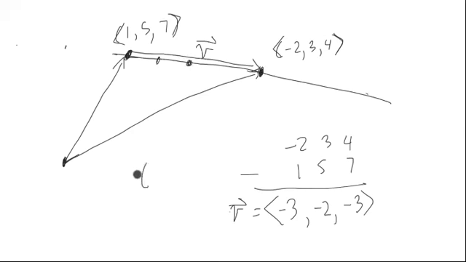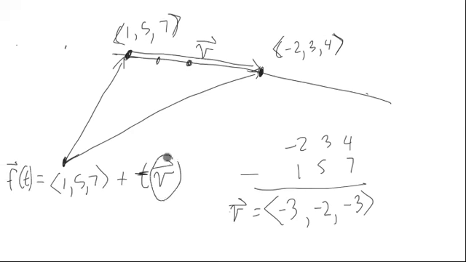Well, let's just let that anything be free, be a parameter. t times v is what we're adding to the original point (1, 5, 7). And that is going to be our vector function that describes the line. A lot like mx plus b, if we will. If we think of this as being like slope times t, or times x even, like mx plus b, where b is like the starting point.